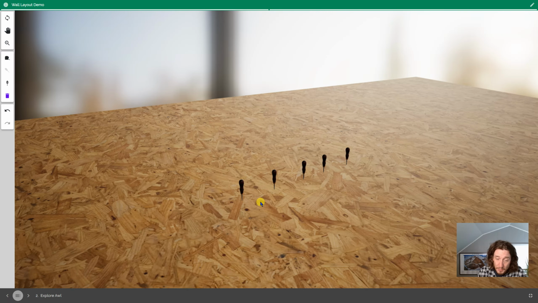To delete an awl, you turn on the delete tool, and then you point at it and you click and you can delete it. Just like the tape measure or most delete actions, that is an undoable action. So if I click the undo button, it'll undo that last delete I did.